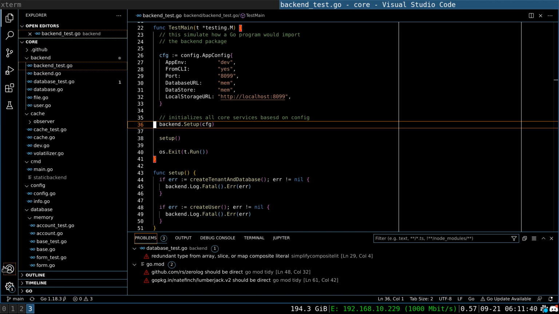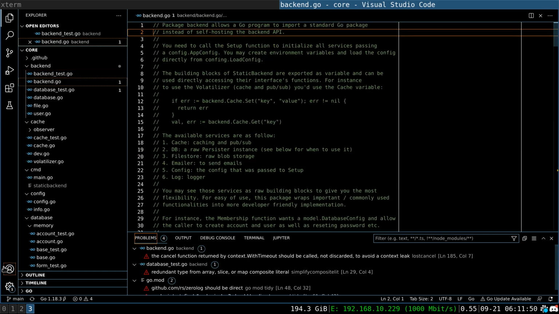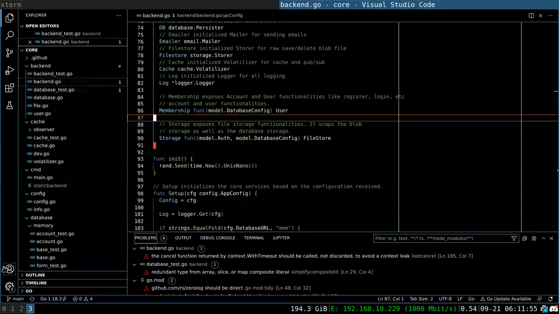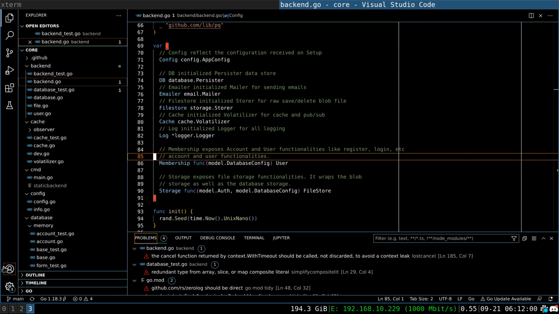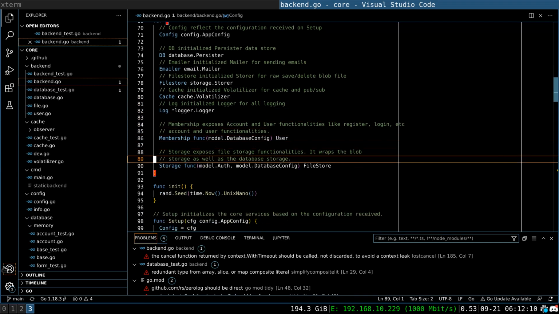The majority of the services are exposed directly via exported variables. For instance, the cache and even the database are exposed directly, because it's still valuable to expose the database. This package has multiple exported variables which will be properly initialized based on the config that we receive.